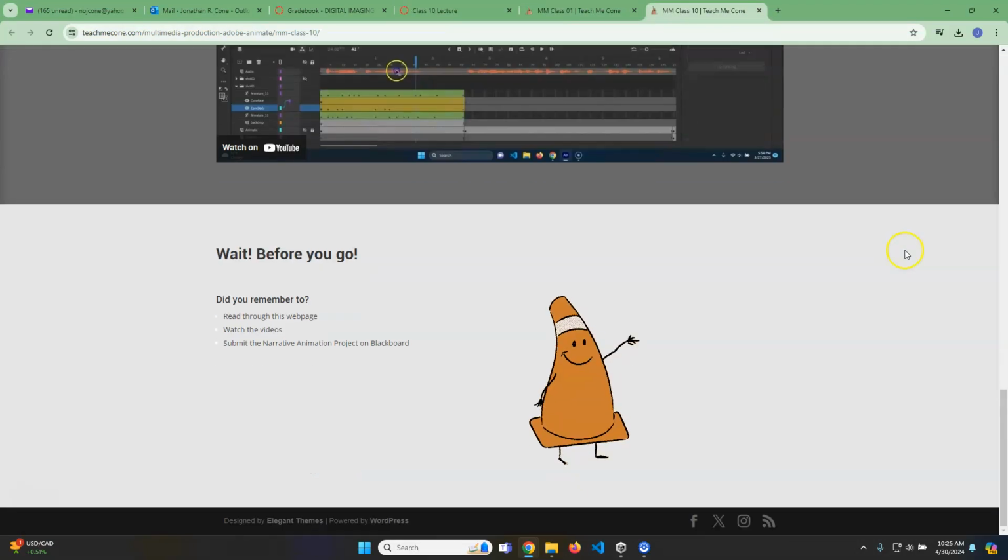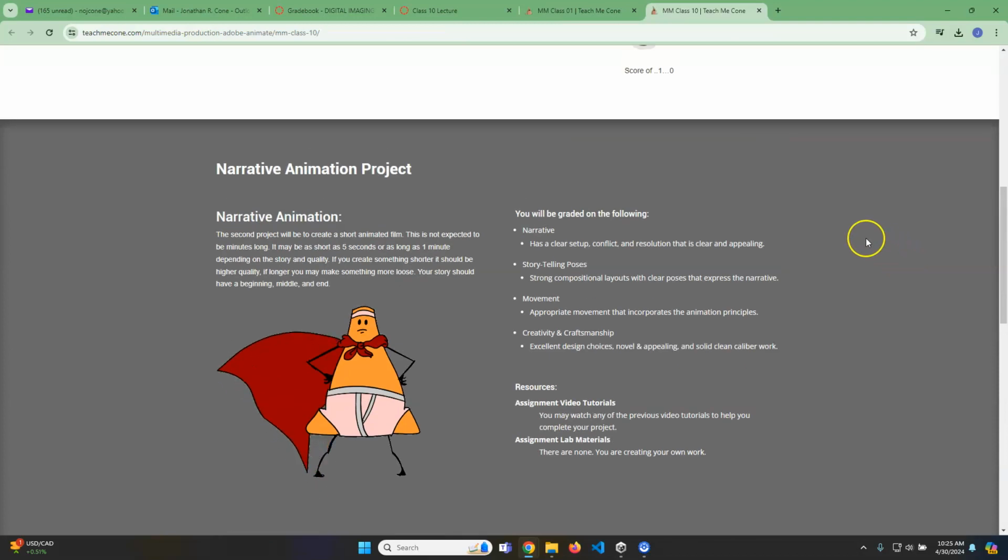You're going to notice it doesn't really have directions on how to make the narrative, because it's your narrative. Usually it'll just be kind of general instructions. So you really only need to look at the directions, and then you're just supposed to use what you learned in the class. It's not like the labs where you're just following along. It's supposed to be you making your own stuff using the skills that you've learned.